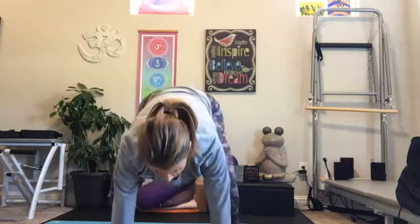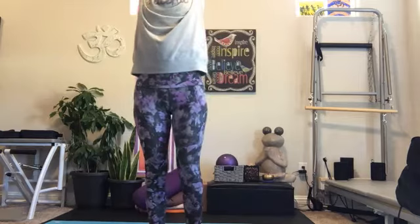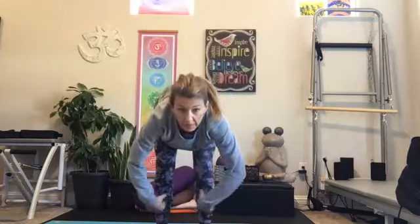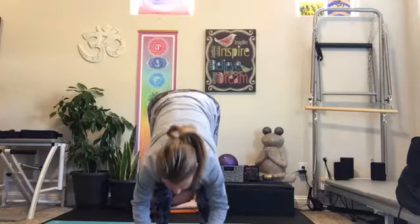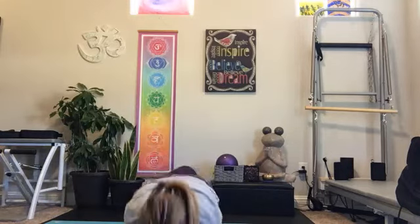Take a few breaths here. Close your eyes if you like, allow your breath to become steady. Inhale. As you exhale, release the hands down to the ground, rise up, straighten the legs, parallel the feet. Inhale — just simply a half lift. Exhale, seek down through the heels. Inhale, rise all the way up to stand. And exhale, big forward fold right back down. Inhale, half lift. Plant your hands, step back into your plank. Press to down dog here or take your chaturanga down and through.